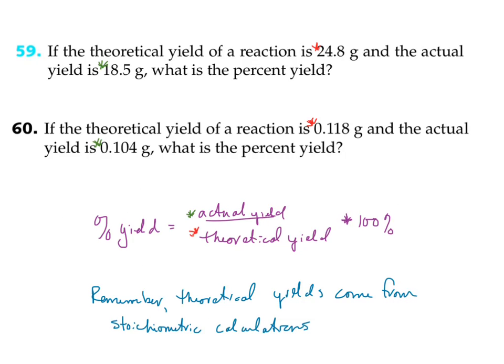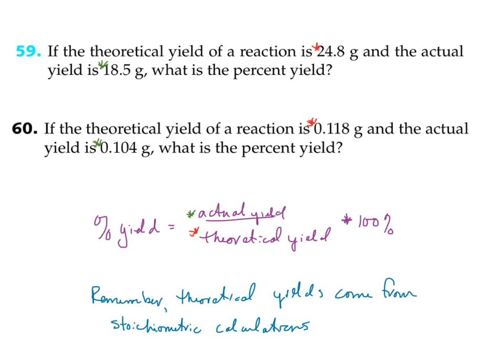Okay, where they're 59 and 60, and it's just like that PCl3 problem, where notice in the green I've asterisked the actual yield, and the red I've asterisked the theoretical yield for both of these problems. So 59, if the theoretical yield of something is 24.8 grams, and what they got back was 18.5 grams, what's the percent yield? Okay, a division problem will get you there. Don't forget to show your work.